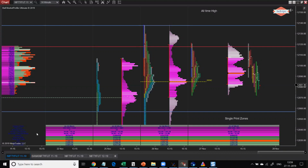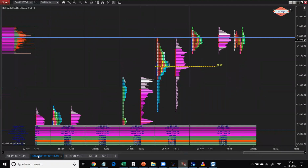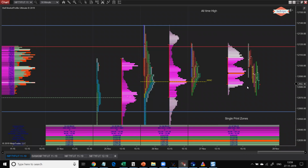Let's have a quick check around what Bank Nifty is trying to do. Nothing much. Just multiple whipsaws around the previous day high. There was a failed breakout at the day high, and also at the day low. So too many failed breakouts happened over here. Early morning breakouts have failed multiple times, whereas Nifty is moving in a completely different fashion. Nifty is slowly being dragged down.